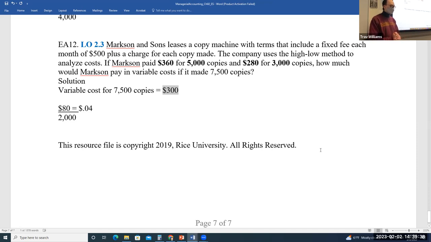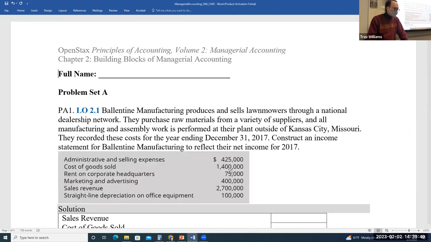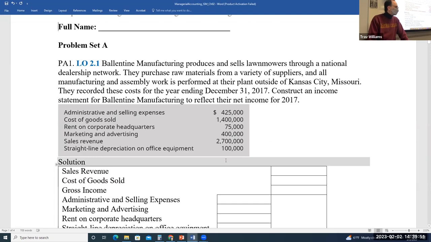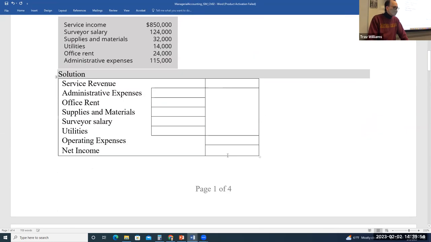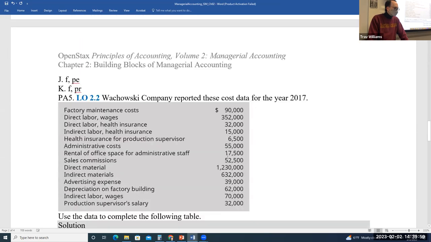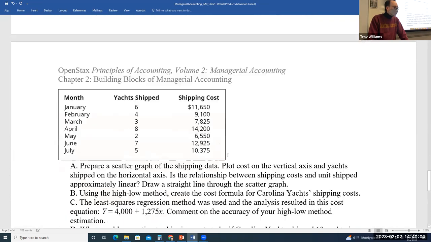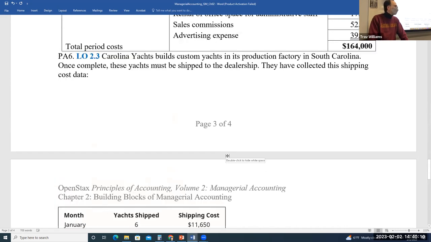All right. So we're done with the exercise set. And I think we have only one problem left to do because problems 1 through 3 are all just creating income statements. I think we did one of those, and the other two I'm sure you can handle. We did problems 4 and 5 today. And so all that's left is problem 6, which, guess what? It's another high-low method. You're going to be dreaming about the high-low method. Or having nightmares, right?